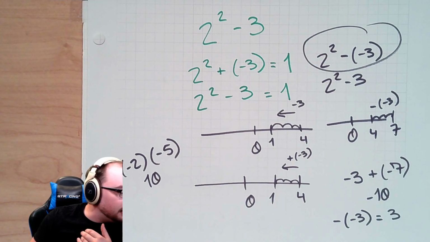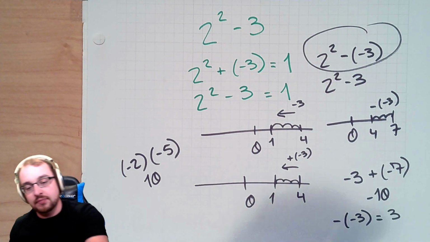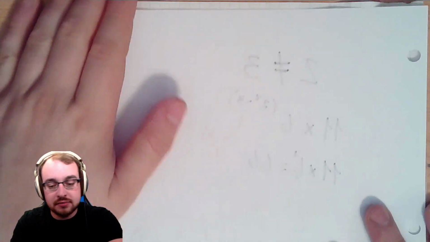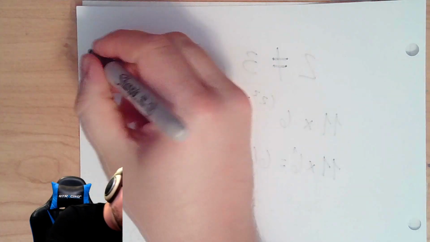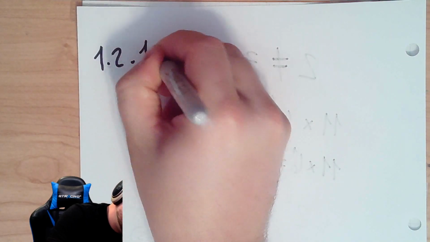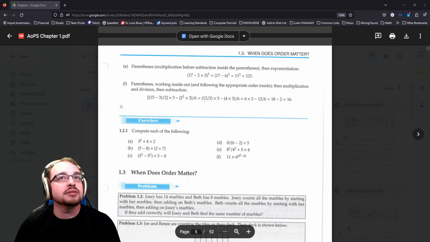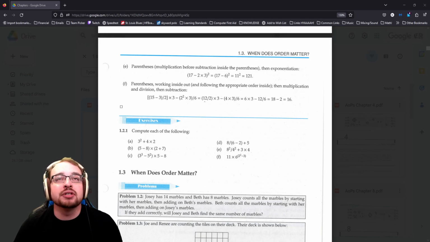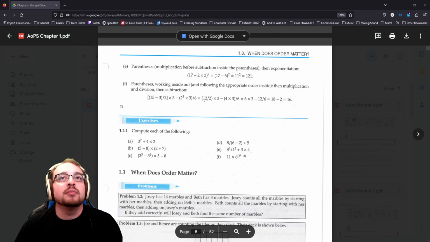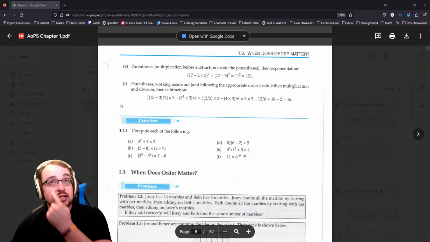We need to talk about multiplication and division. Let's start with this. So this is problem 121E. I'll show you what that looks like in your book. Looks like this. So 121E is this guy right here. Let's see if I can get it to show up. I can't get the mouse to show up, but you see it right there, right? Problem E. It's got that weird slash sign, and that slash sign just means division.